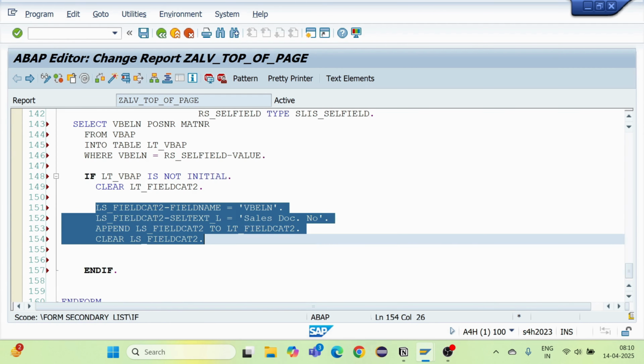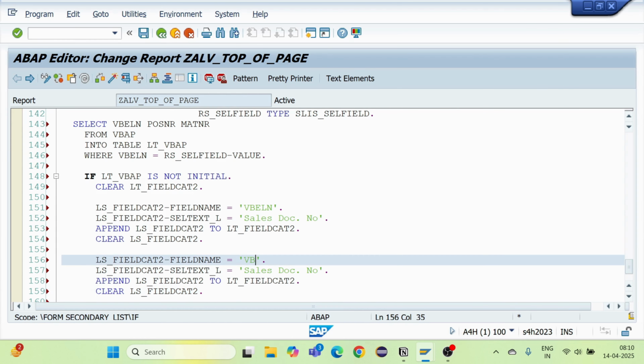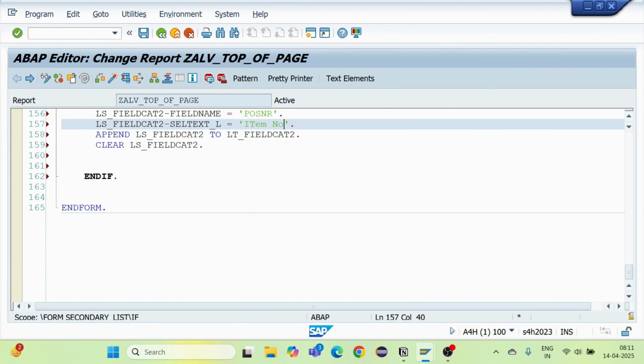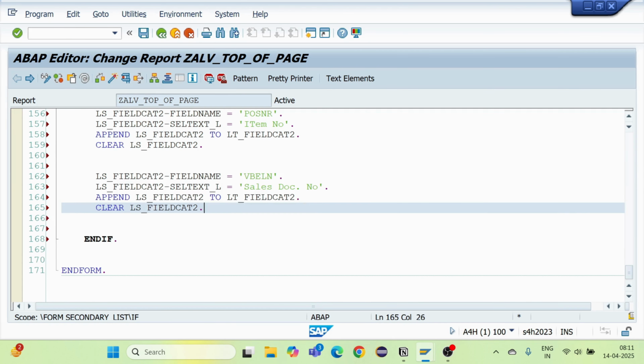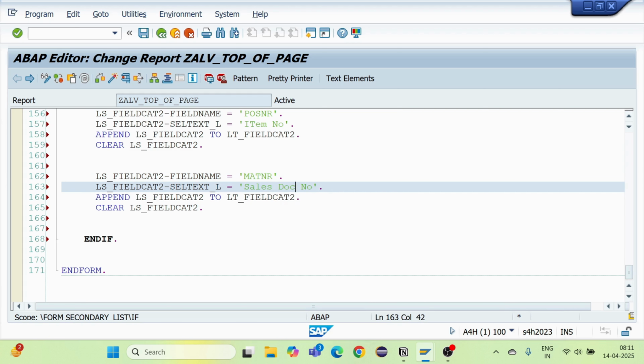This is the very first one. The second one will be the item number, and the third one will be the material number.